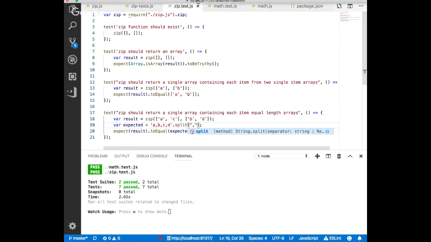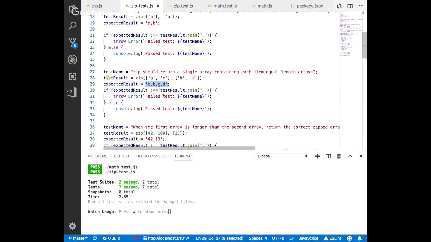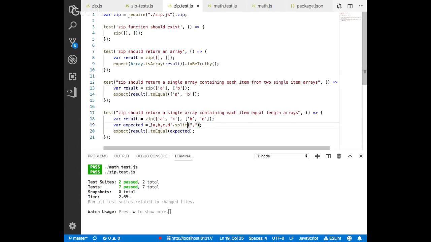So the logic in here, what I was doing in the zip tests was I was taking the array output of zip and converting it into a string with a comma separating each item from the original array. But I decided now in this new stuff that I prefer taking this string and converting it into an array. And so instead of doing a join on the array, I'm doing a split on the string based off the commas, which gives me back an array of those items. And the only reason I'm doing that is because I'm lazy.